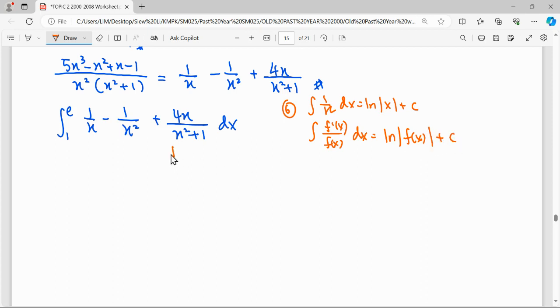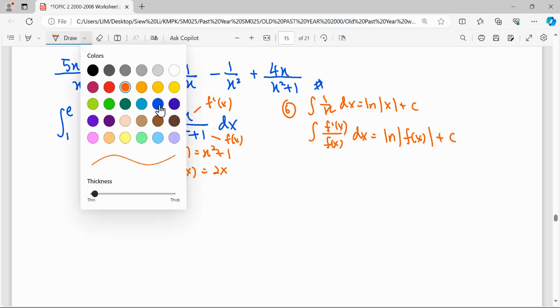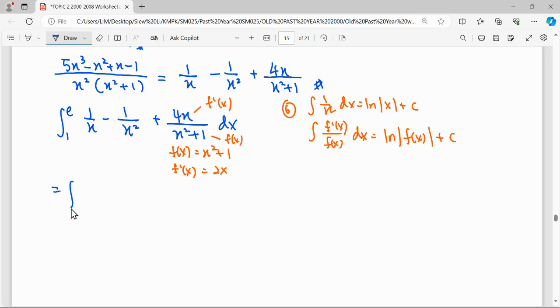So we test here, the denominator function is x squared plus 1. When we differentiate it, we get 2x. So here we can factorize 2, so that the denominator is f x and the numerator is f prime x. When we have this special form of integration, we can use the formula straight away. It gives us ln of the denominator function. So we rewrite this, where x squared is rewritten into the power form, and the 2 here we factorize out so that we can get the pattern that we want.